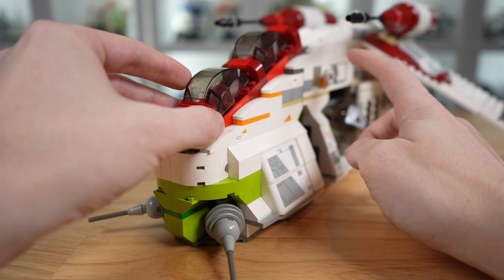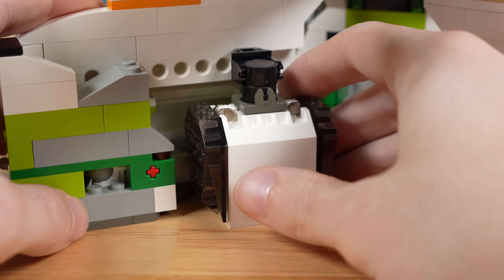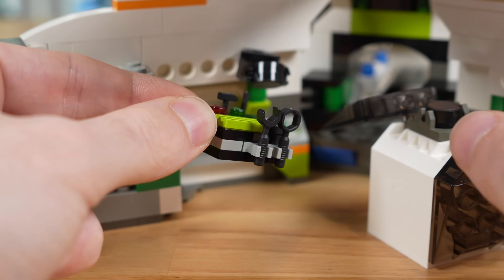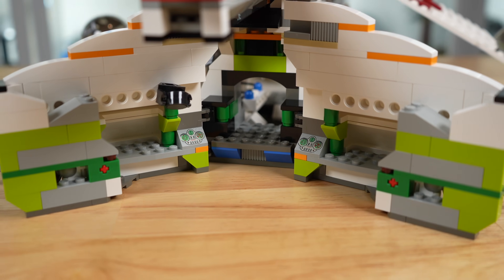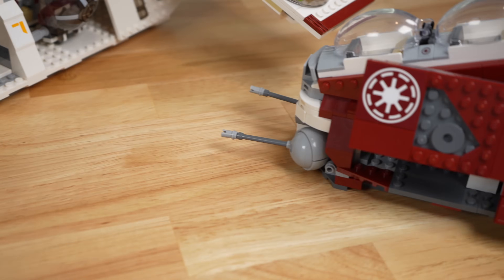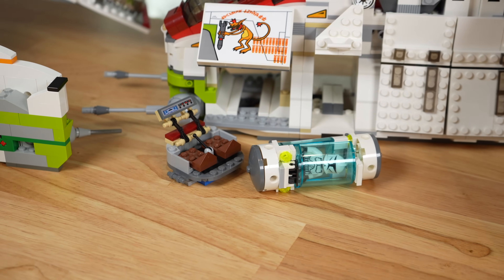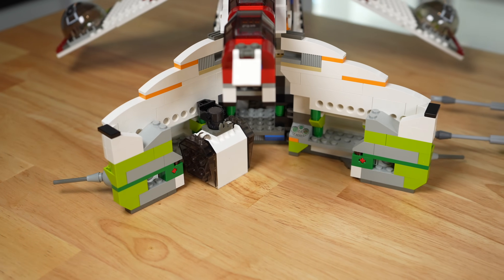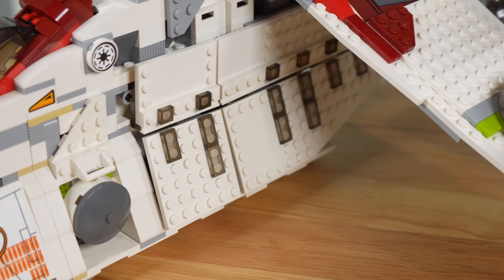The 2002 set was easily the most outside-the-box — you lift up the entire cockpit section and pull it away, which is insane. There's a magnetically attached crate inside, and within it there's actually a little mechanics rack with some tools so you could do some work on the gunship if needed. There are also a couple of nicely printed control panels, a little walkway to the back section of the gunship, and a little workspace in there. It definitely got crazier and crazier the further back you go — they've gotten so tame that they literally included nothing in 2023, which is incredibly sad. The 2008 gunship definitely has the best play functions in this section with the command post and the Bacta tank, but 2002 was just outlandishly wild.